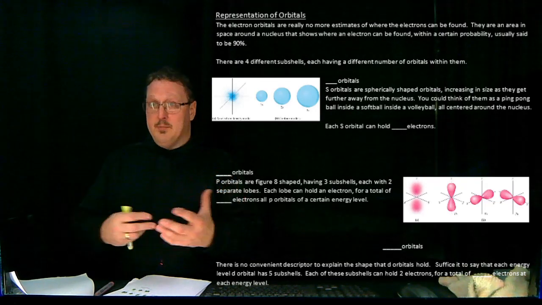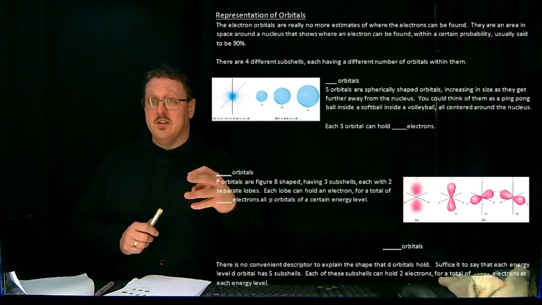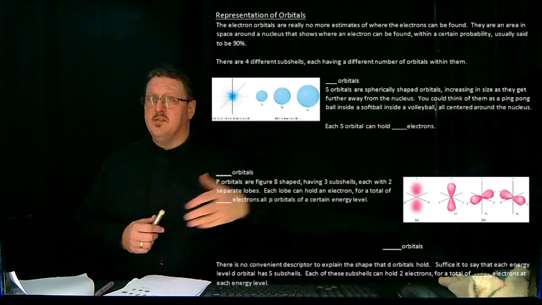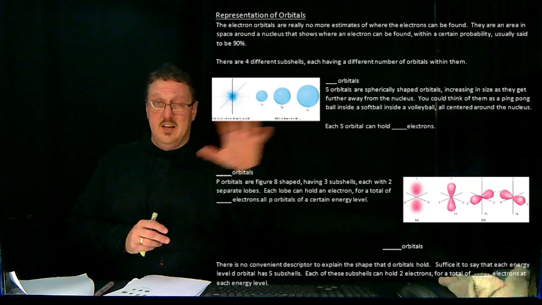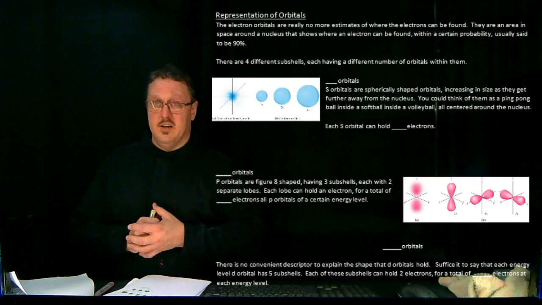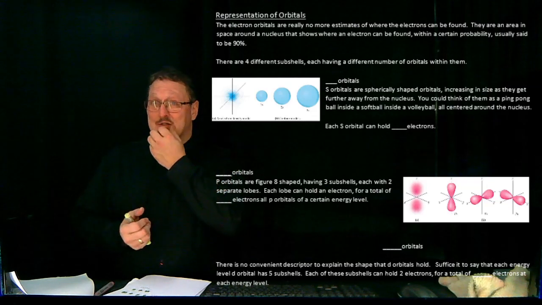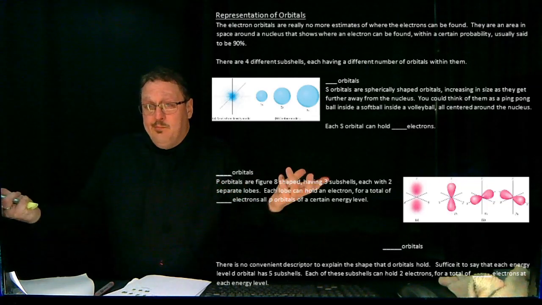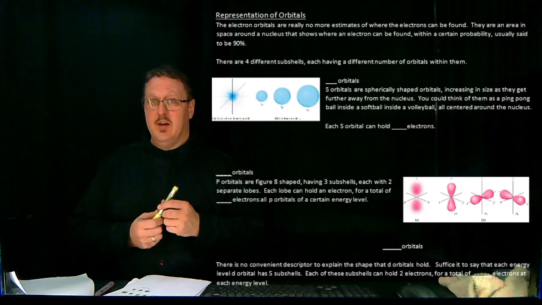It's usually 90%, and so when we talk about an orbital and we define electrons as being in that orbital, what we're saying is that there's a 90% chance that anytime you look, you will find those electrons within that orbital. And so that's really the long and the short of it. Okay, so there are regions in space where electrons spend their time, basically. Okay, now we have 4 different orbitals that we have to worry about.